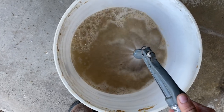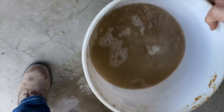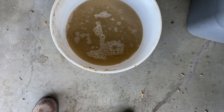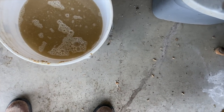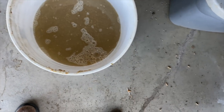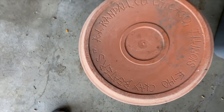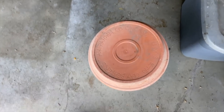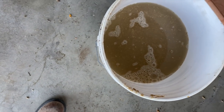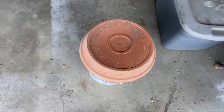So that's good. I also need to start getting some seeds and stuff to mix in here. They'll start to sprout a little bit and that's great. And if you have a paper towel, I mean a cloth, any of that. I just have this pot thing. I just loosely lay it over. And then you stir it and add water for 3 days and then it's ready. Fermented food.